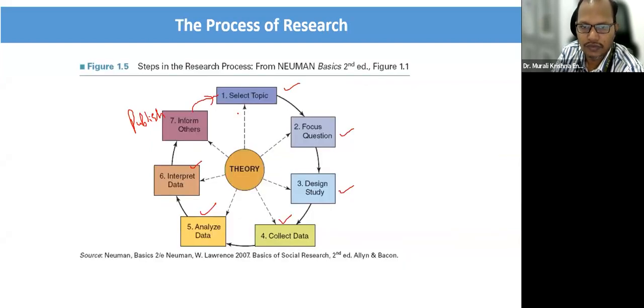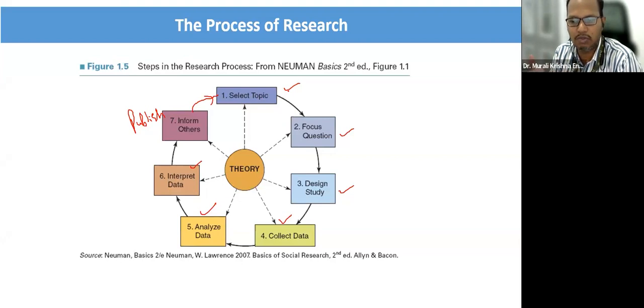So if this is the process, once you choose a topic, do the research, and collect information, you need to publish a research paper. Once you have chosen a topic, applied methods, and got some results, what information do you need to publish? Why do you need to publish? You need to publicize that you have done this research.